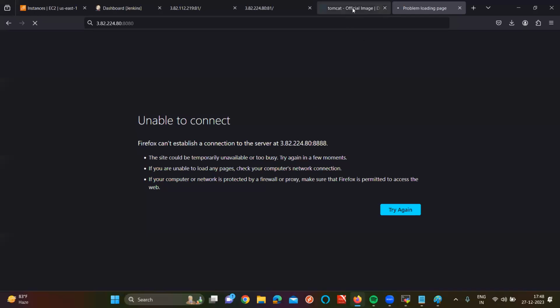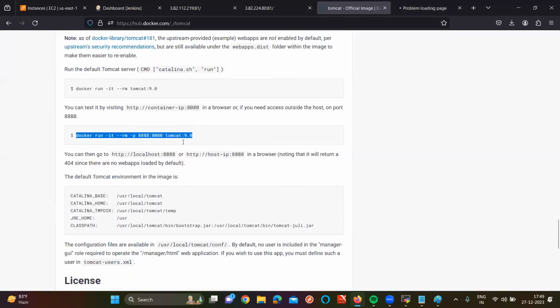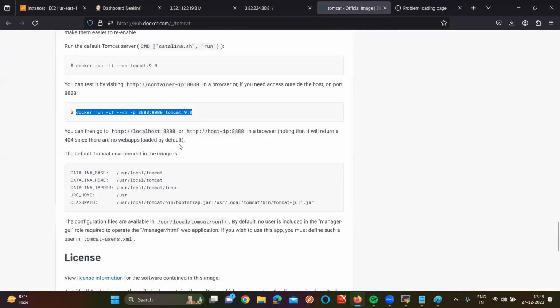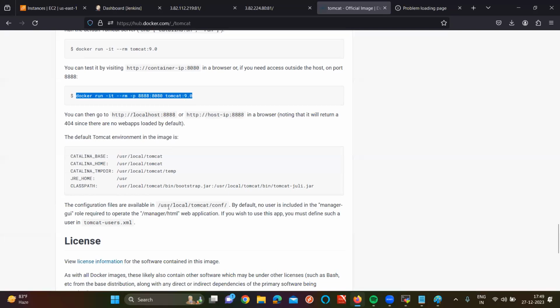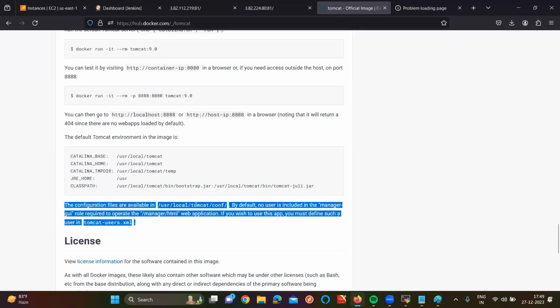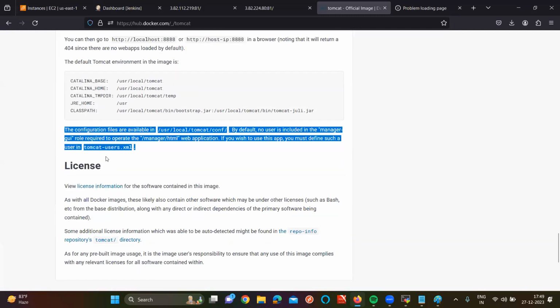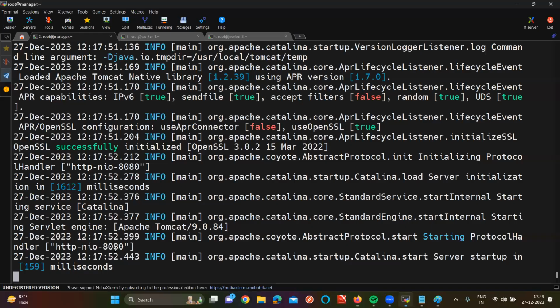This won't work. The classpath, one second, the configuration is in user local bin by default. Okay. Basically, it is telling that in this image, we need to change the Tomcat user.xml. That is the reason why it is not working.